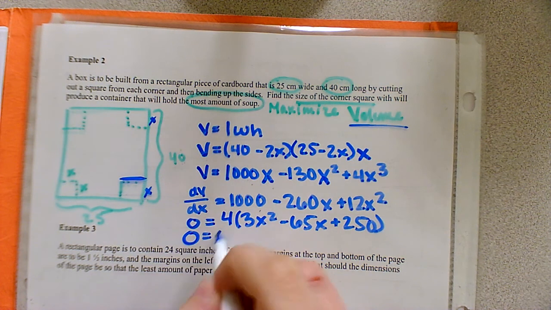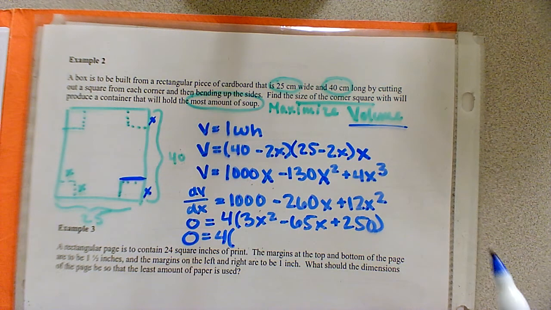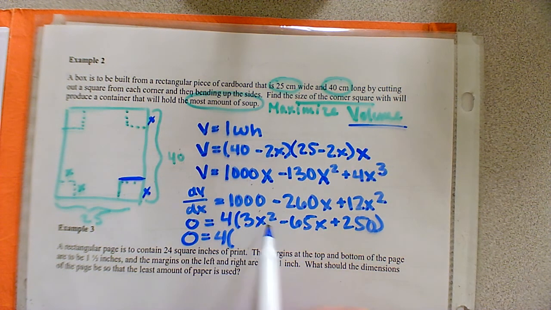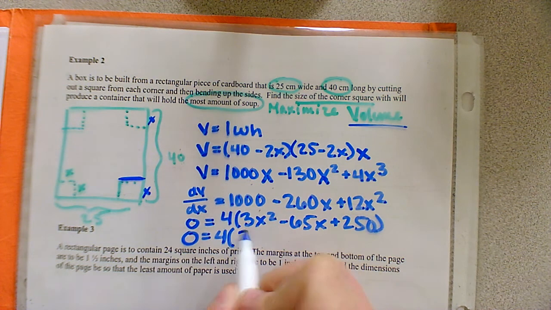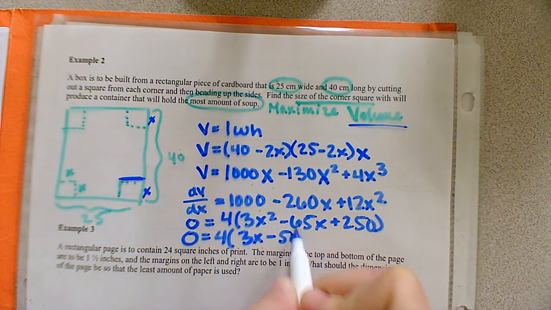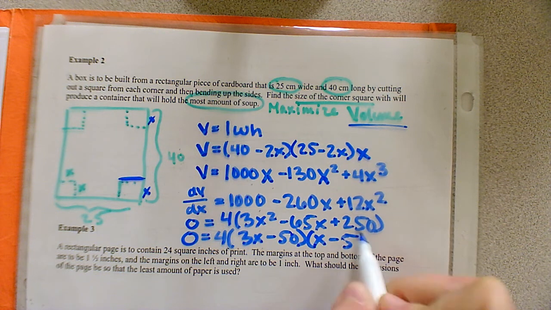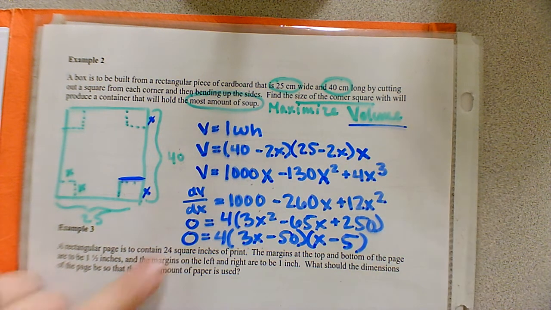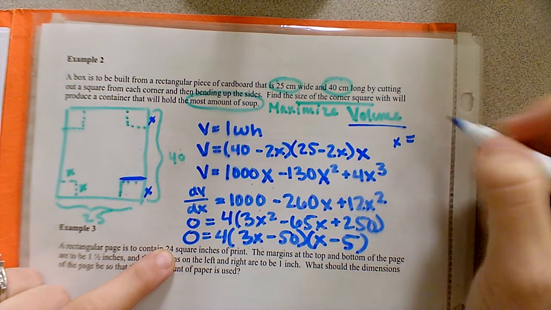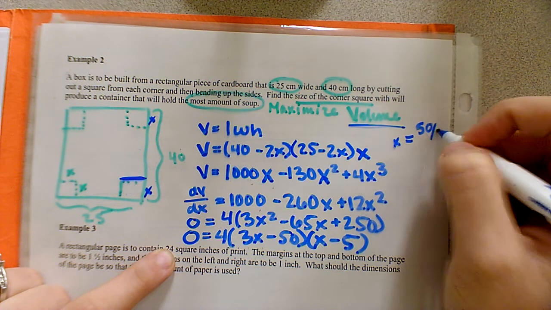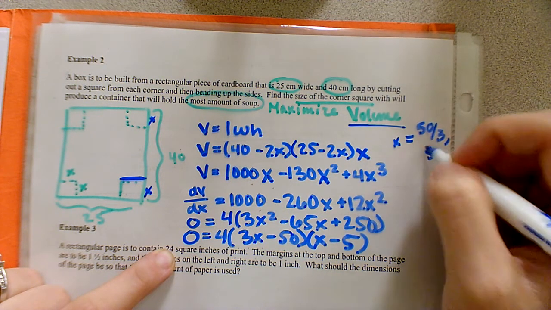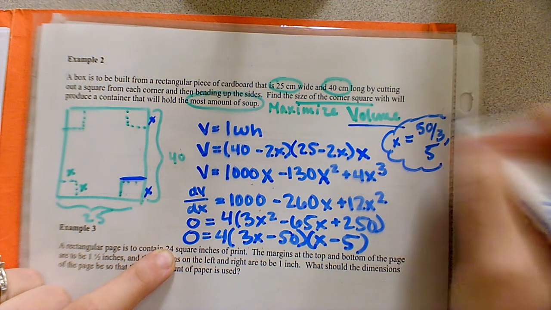Now, I'm pretty sure we can factor this a little bit further. You might have to go through the a times c method, what adds to b. Using a calculator, you'd probably have to figure that out because we're going to be dealing with some high numbers here. But again, I'm going to cut to the chase where we could factor 3x minus 50 times x minus 5. Okay, so it looks like our x solutions would be 50 over 3 or 5. Okay, these are our critical points.